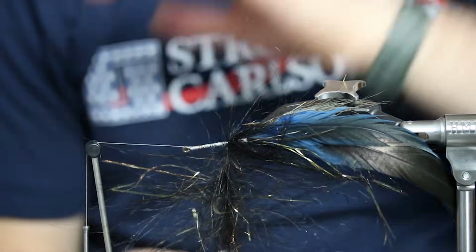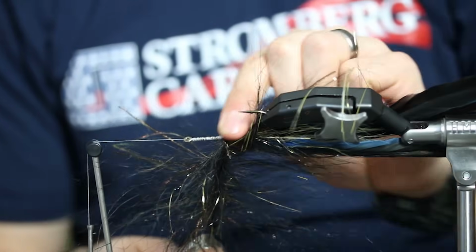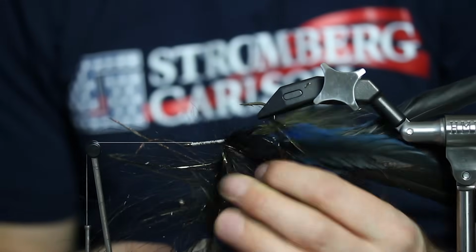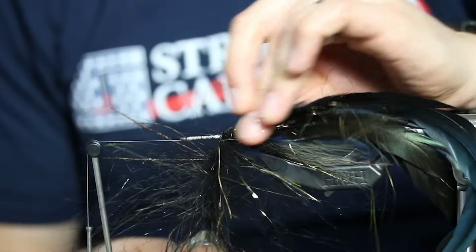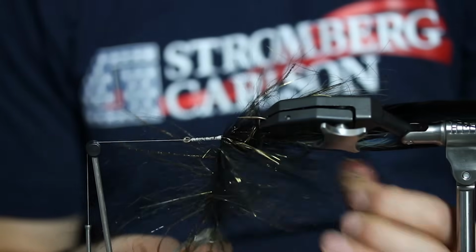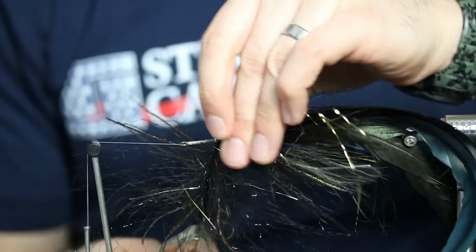The weight of the vice grip plus the weight of my hand makes it really easy to hang on to this wire, and it makes this so much more comfortable. If you've tried any other way, this is the way. And so you can see when I built the brush, I left a gap between each section, one section to tie it in, the other to grab it with the vice grips.